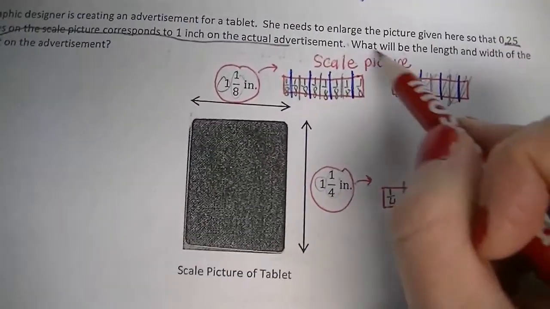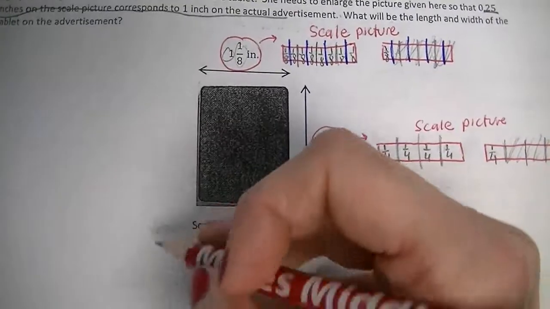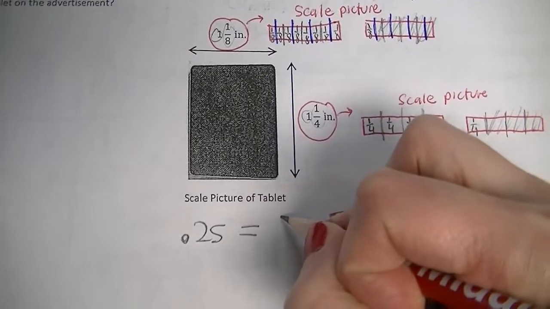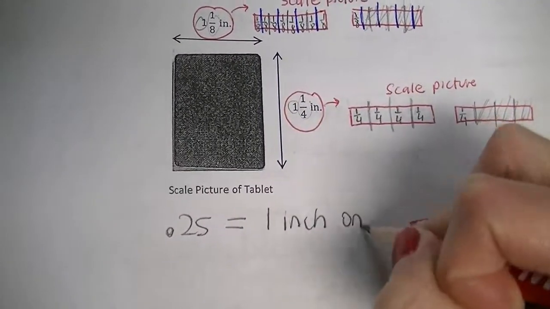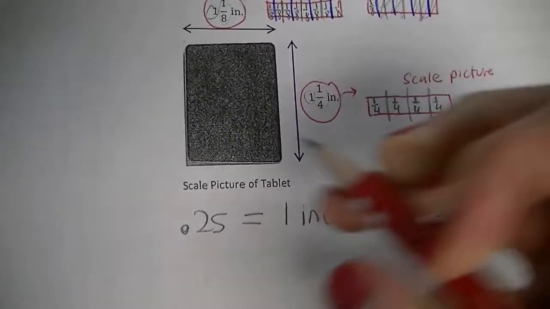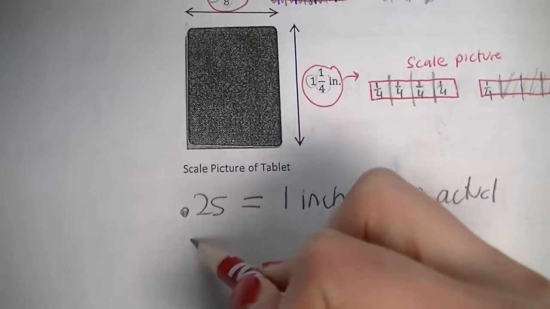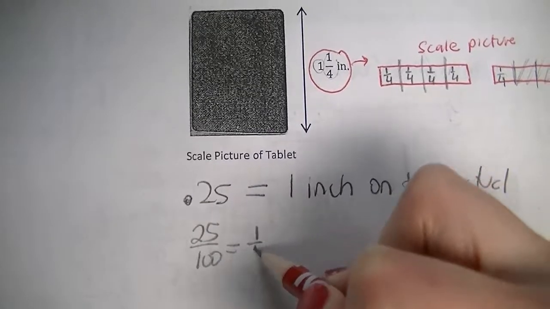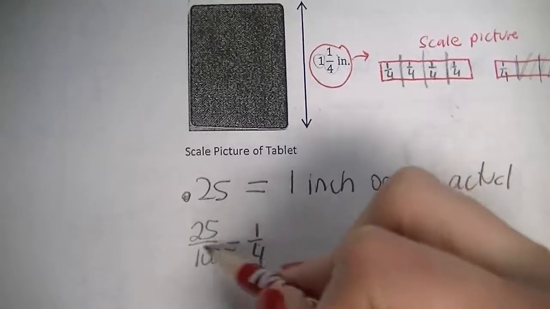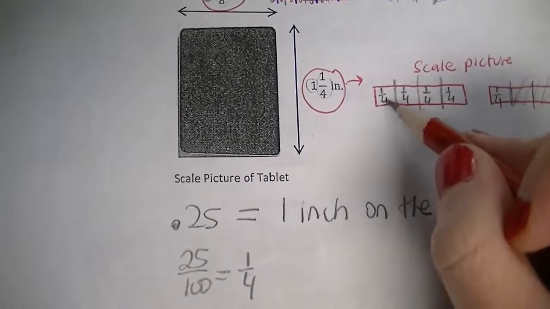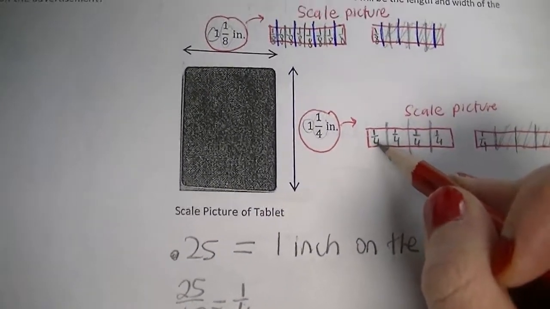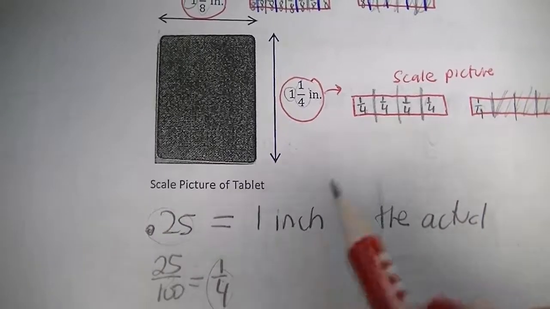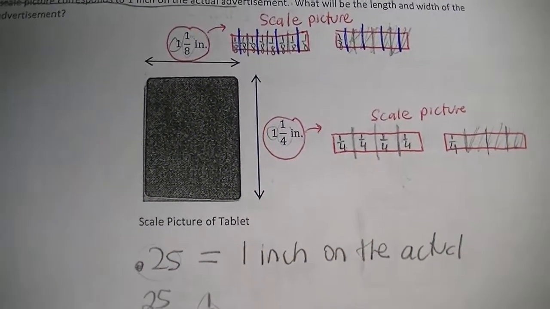So this right here is a scale picture. This is representing the scale picture, this is representing the scale picture. And 25/100 is going to be equal to 1 inch on the real thing. Okay, and 25/100 is like this as a fraction, which simplifies down. Divided by 25 is 1/4. So these three things that you see here are all equal to each other. So when I see a 1/4 right there, that's 0.25. That's 25/100. So whenever you see one of these, represented like this or like this, you can be like, that's 1 inch on the actual thing.